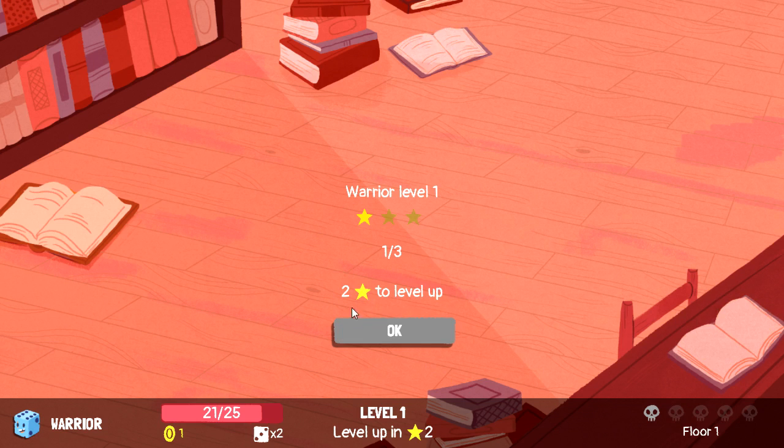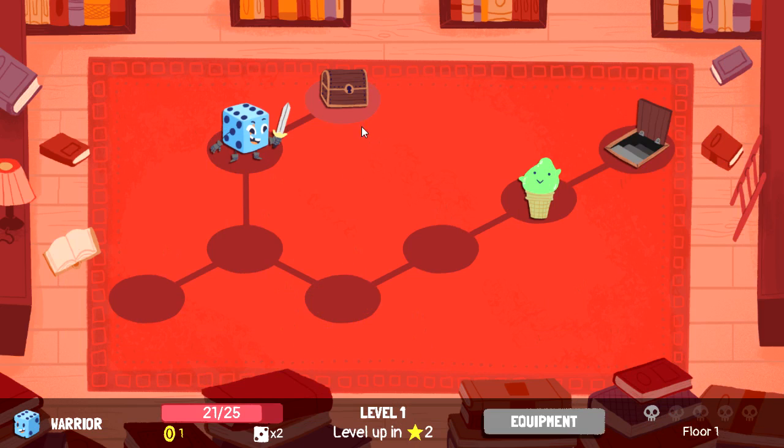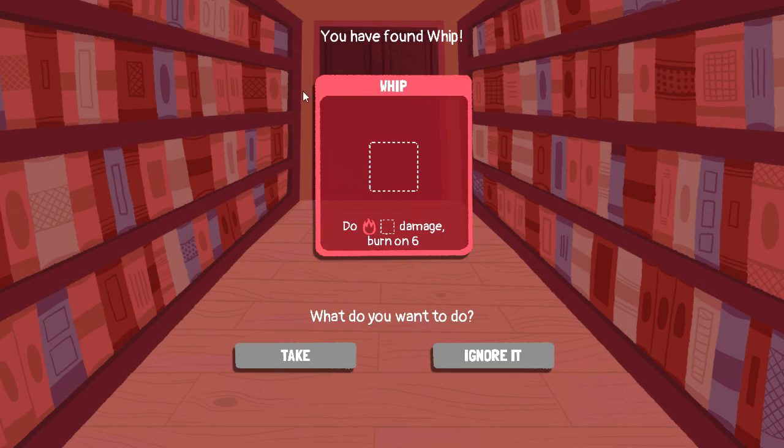So we will level up every time we get stars. When you level up, you get another die, which allows you to make some more actions and stuff like that. So here's our first new item.